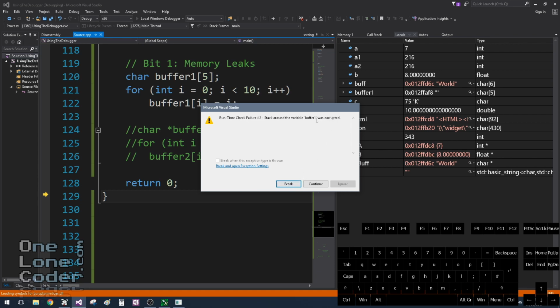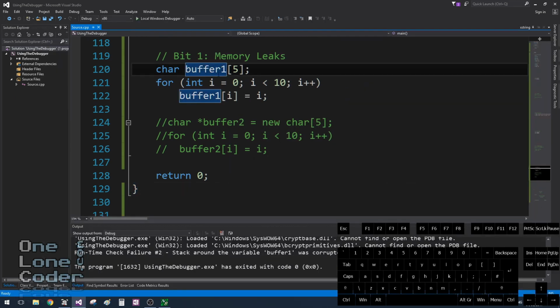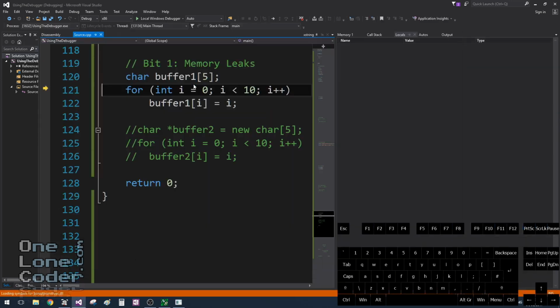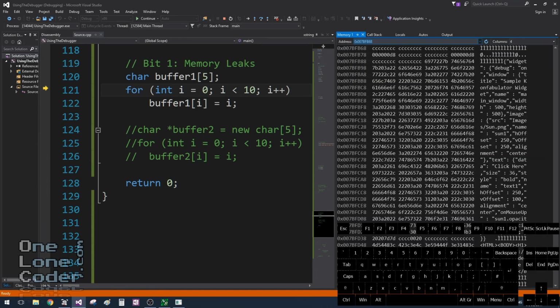At least it's given us a hint that it's something to do with buffer1. The way I would debug this is to stop the program and Control F10 to the start of it and have a look what we're doing with buffer1 in order to corrupt it. Well, if I take the address here from buffer1 and have a look at it in a memory window, I know of course here that buffer1 can only contain 5 bytes. Let's see what happens as we step through the code. Well, the first one got written there, value 0. Second one, 1, 2, 3, 4, 5.